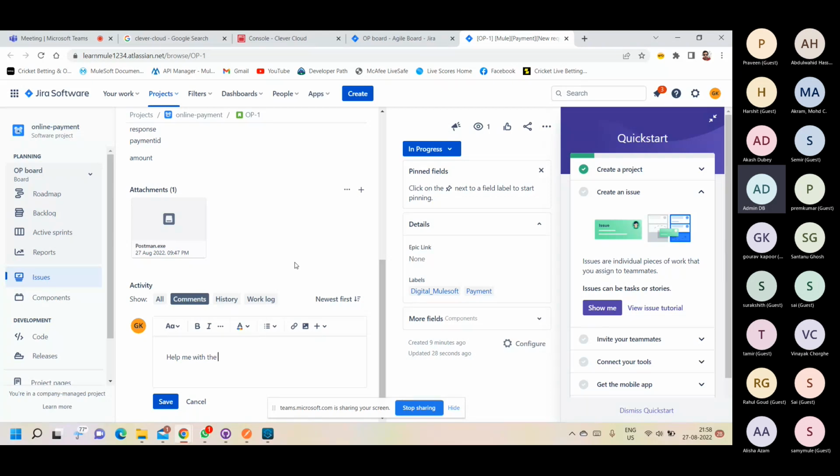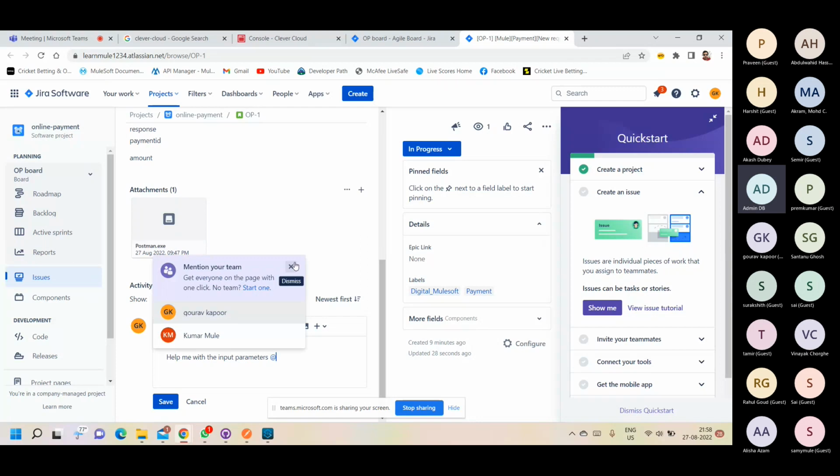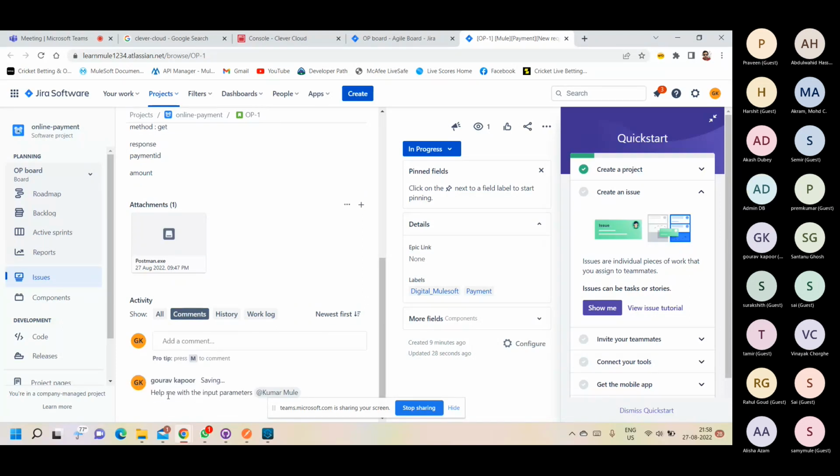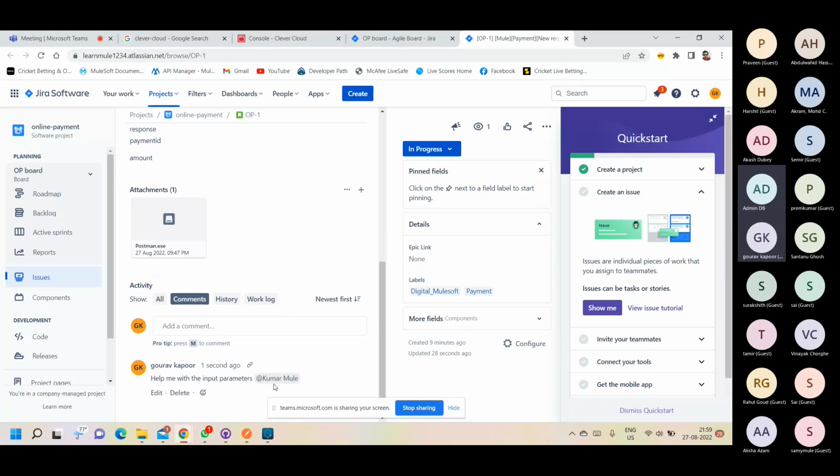Put some comment there, then use @, and you can see me and yourself also. Click on save. Once you click on save, I will get one notification on my email that Gaurav has one query for this particular story.